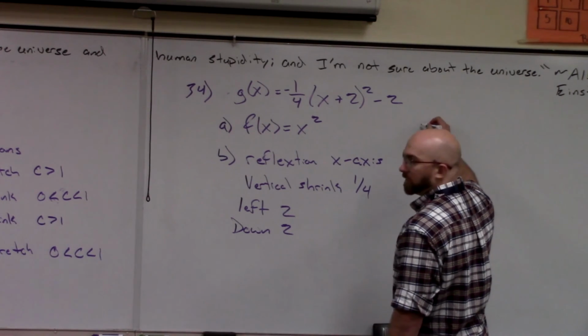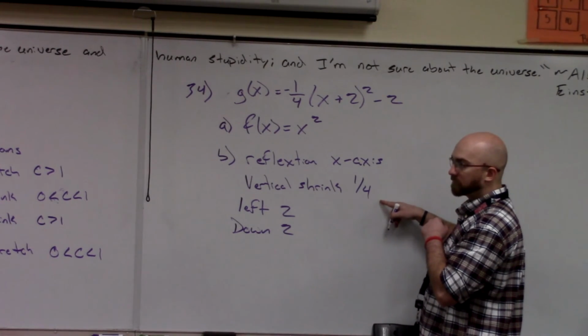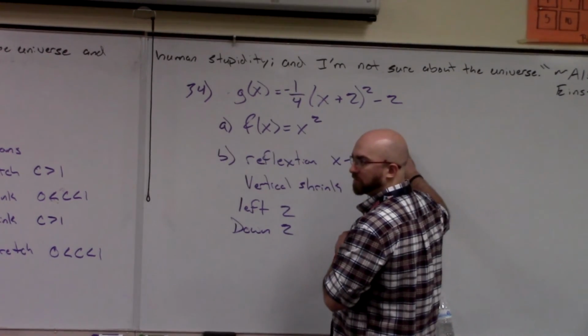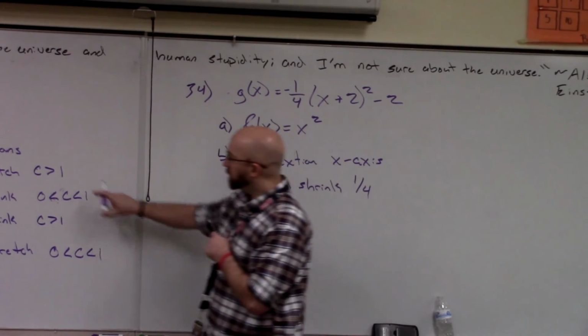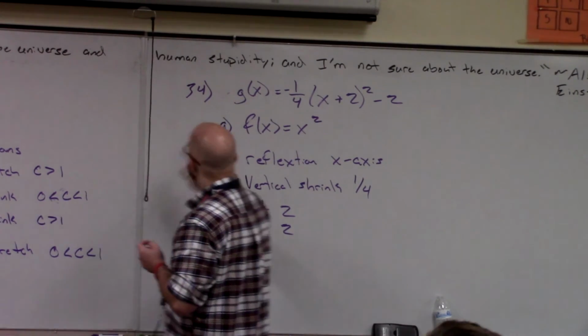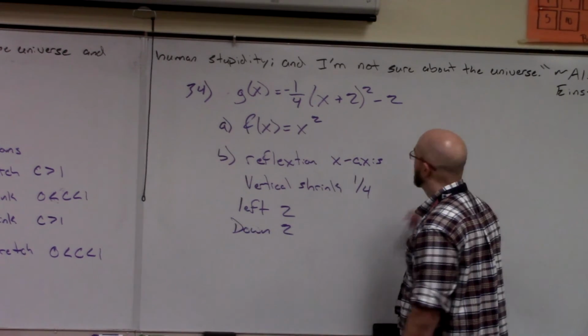Now, I have a question. For the vertical stretch where it says 1/4 and then the problem that says -1/4, do you just always make it positive? The negative goes with the reflection, right? And these only go from C's greater than 1 and C's 0 to less than 1. So the negative went with the reflection. So it's its own little thing. Okay. D.